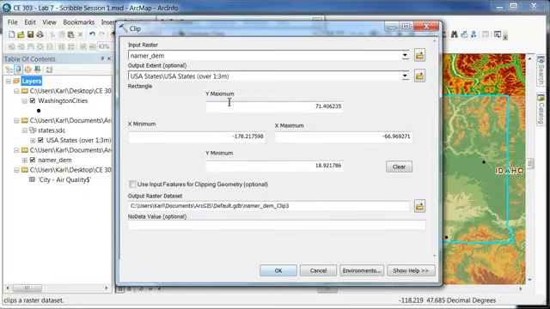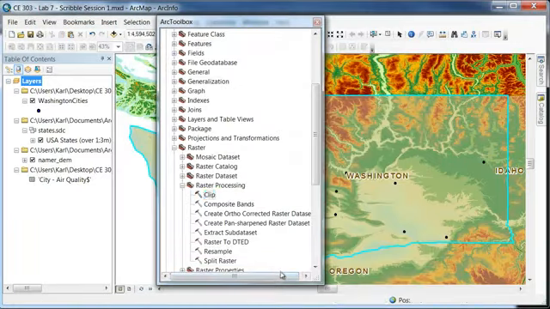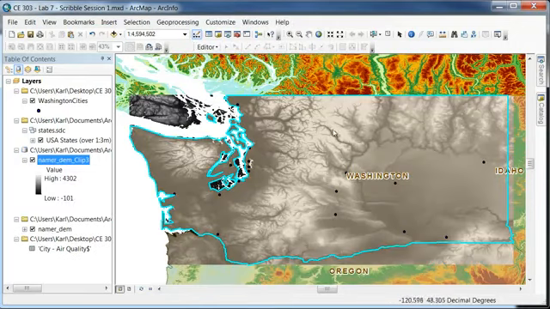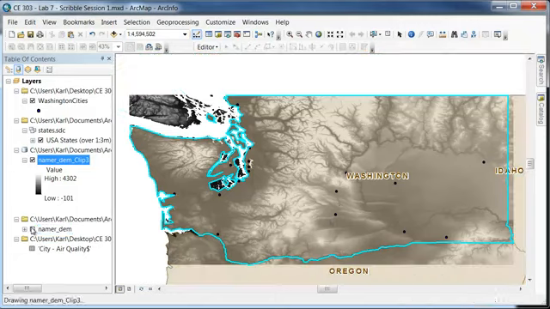Click OK. You can see this is going to give us a rectangle rather than just the image itself, but it'll limit the amount of data that's being used on it. So that will give us the new raster image. And if I hide the old one, you'll see that the new one that we have here does a black and white rather than the old.